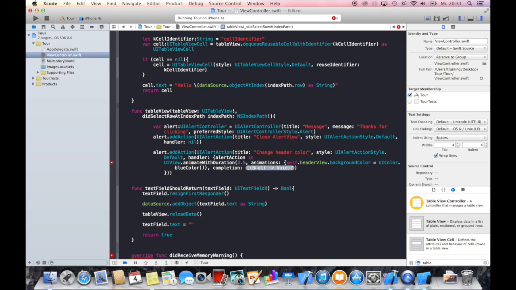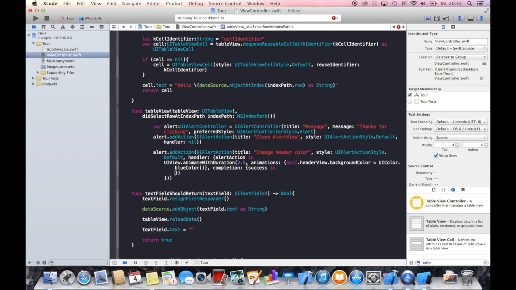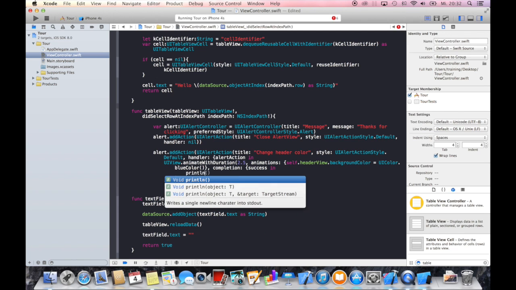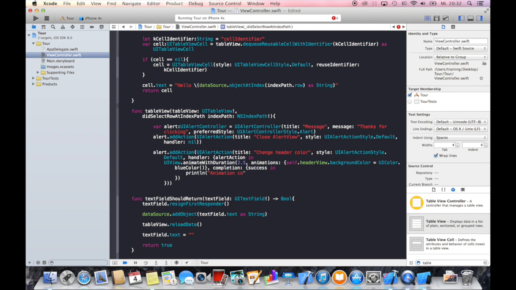Now we have this second completion block here, the second closure, and we notice that again we have a parameter which is a Bool. We could now access it and use, let's say, success in our block, and let's write println "animation complete". Don't forget the closing parentheses. But we can also skip this and use the wildcard operator, which is an underscore, if we do not want to use the parameter that is offered by the closure. Well, if you have questions about these closures, please feel free to ask down in the comments.